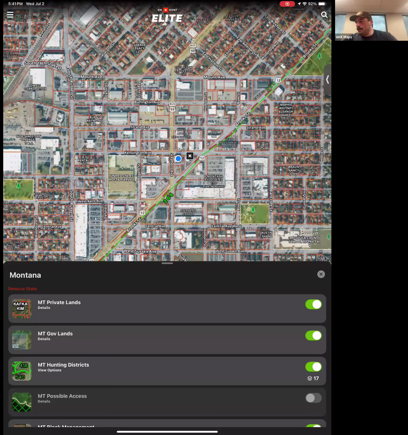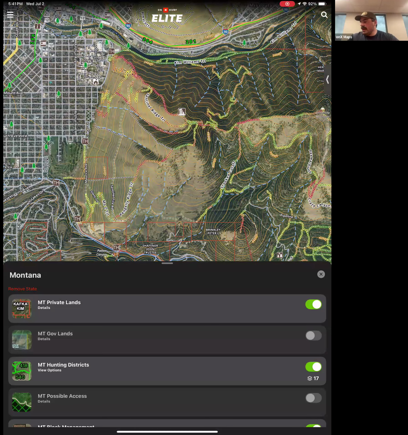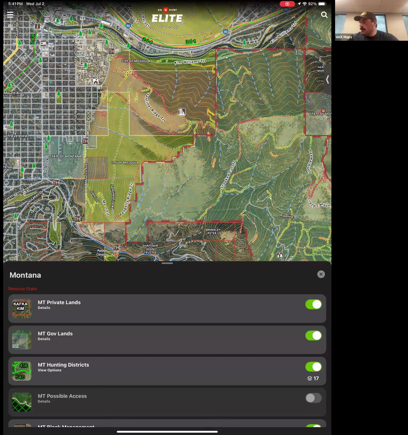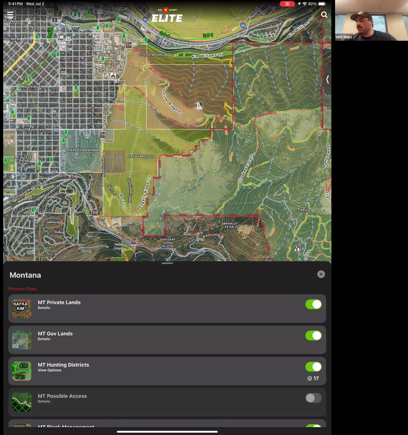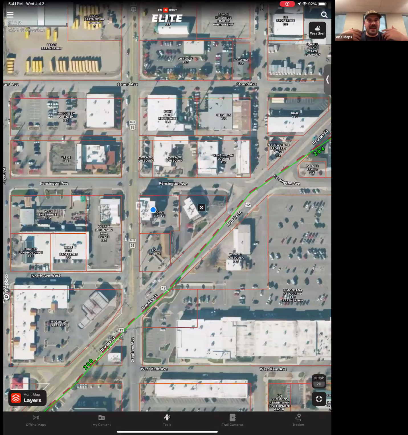If I zoom out a bit, you start to see some portions of my map are color coded. These are the government lands or public lands. Again, that's a layer I can turn on and off. So if you're looking for public lands near you, make sure you have the government lands layer turned on for your state. And if you're looking for more information about an area, we don't have a formal legend like you might be used to on a paper map where it has kind of a key or a legend telling you what everything is. We don't have that in the onX app.